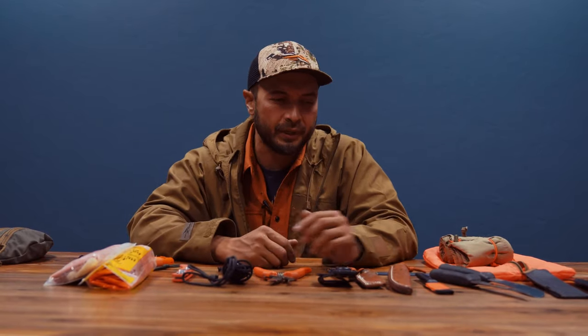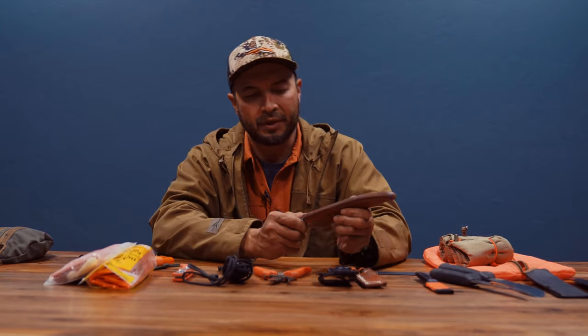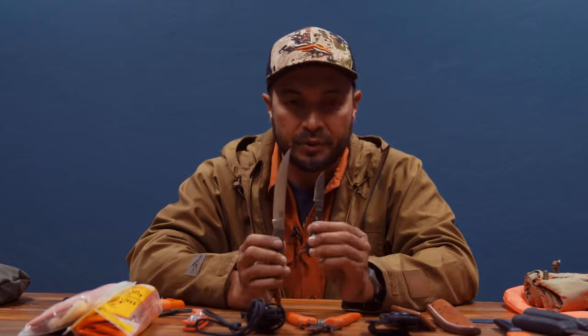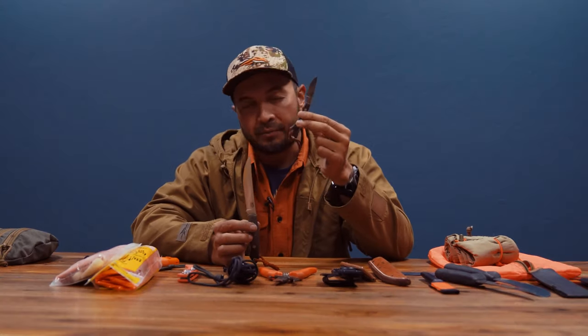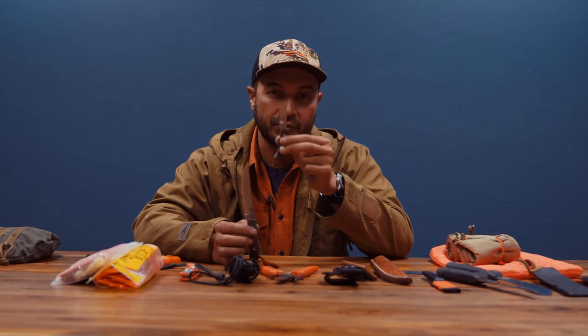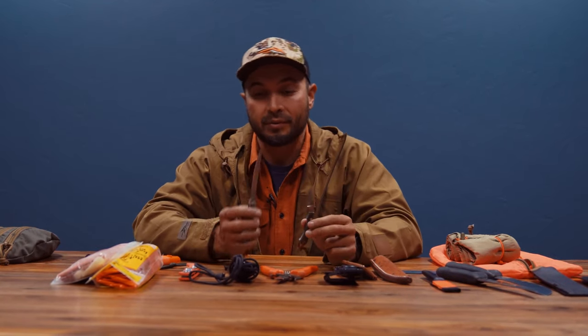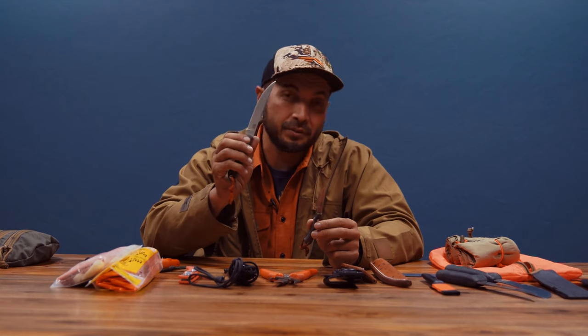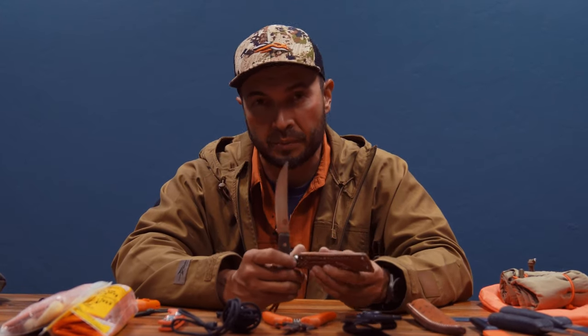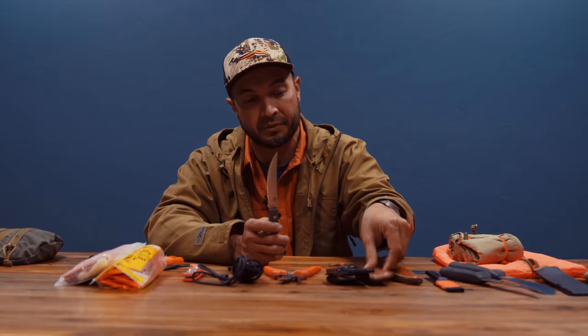Other options could include smaller knives that look very similar. You'd be amazed at how many animals you can clean with just a small knife. Everyone wants the big, cool, sexy knife, but a little knife like this is what you need for caping out animals. Something like this — you can do a deer with it, you can do fish with it, you can do all sorts of things with just these two little knives, but you will pay for them because they are slightly more expensive. These are from Bark River Knife and Tool.